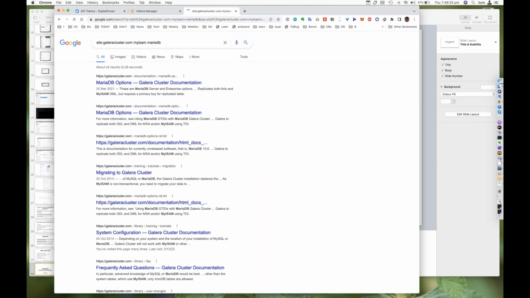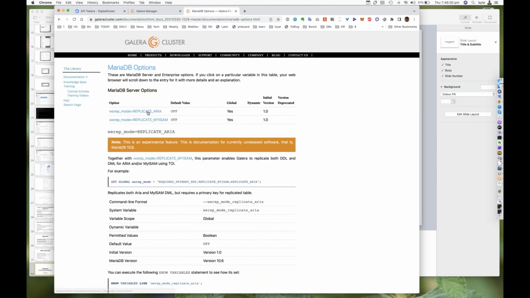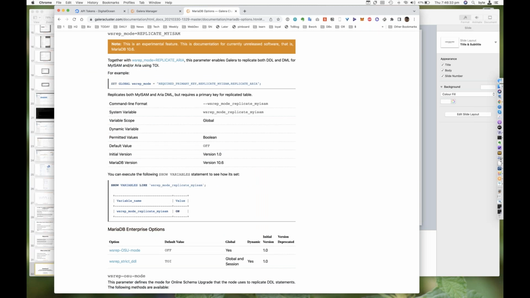I'm going to give you these MariaDB options in the docs, and you'll notice that we have this replicate MyISAM option. It's turned off by default, so we can actually handle MyISAM replication if you're on MariaDB only. But you really should be doing it all on InnoDB.